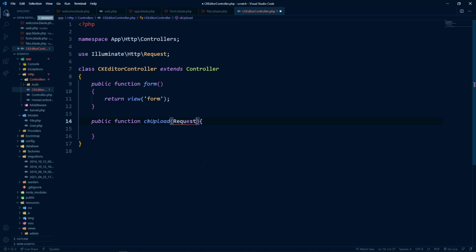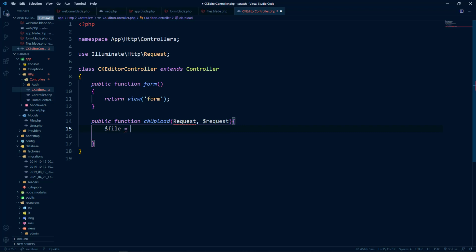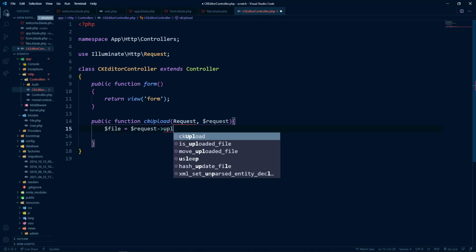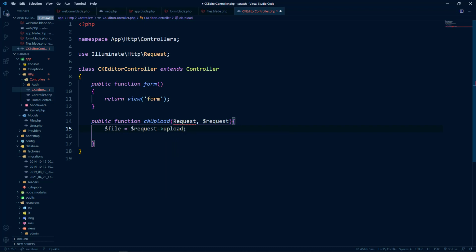So request, and we can get the file that has been sent by just doing file equals request and then upload. So this is how the file will come.